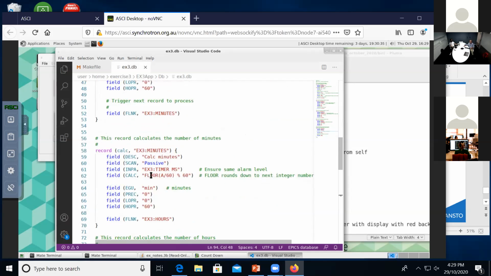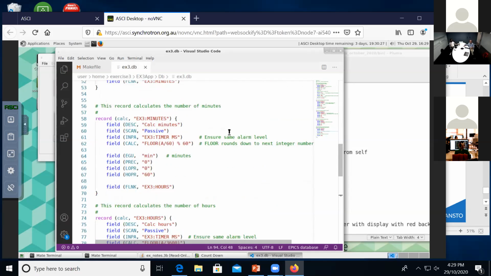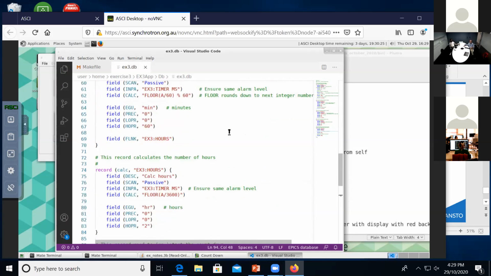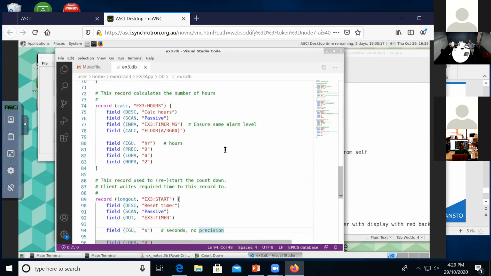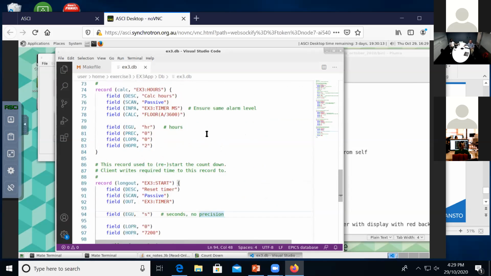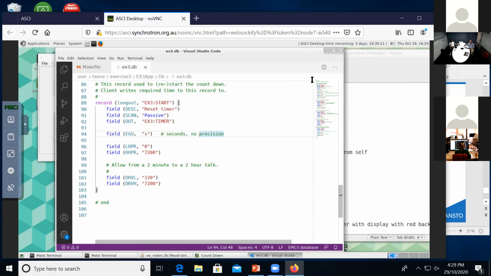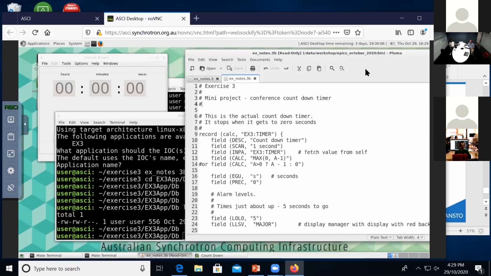Here's the floor function. Floor A divided by 60 gives us the minutes, and then modulo 60, the remainder, will give us the number of seconds. And lastly, we can calculate the hours, which is floor A divided by 3600. Of course, if we wanted to worry about days and months or weeks, we could, but we're not going to today. Right, so there's a little bit more to solve in this one than what was just in the notes.